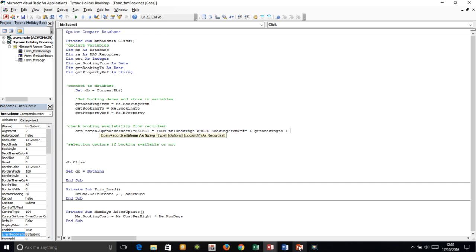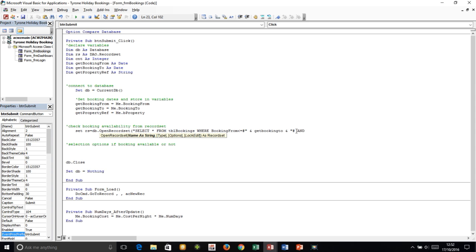Put our ampersand in, and we're going to continue. So we're surrounding the date with two hashes. Because we closed the statement here, we're now reopening the statement, the command, and putting our hash in, and then we're going to put and.